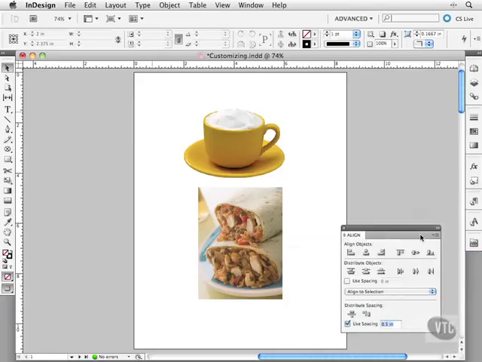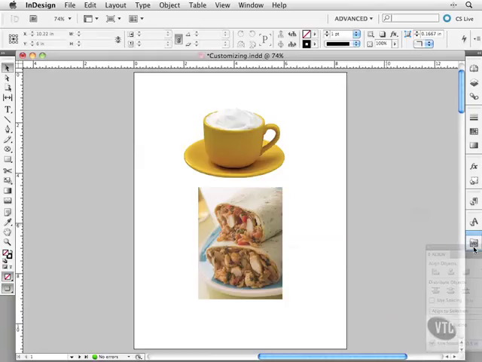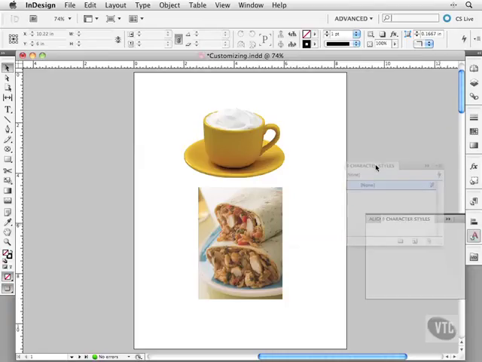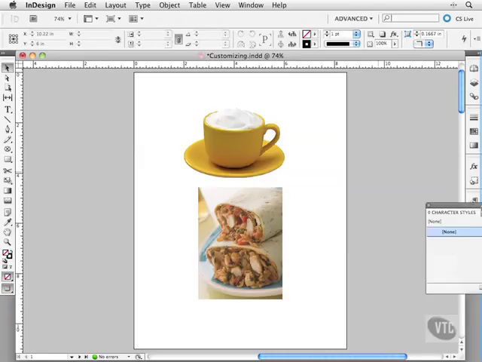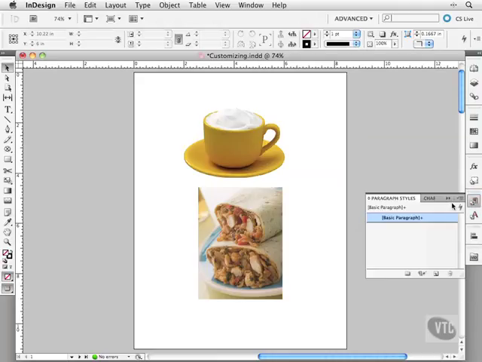Let me show you one other way. You notice that these are all in groups. If I drag it into the group like this, you see the blue lines coming onto the group like that, drop it in there. Then it comes in this group with align, character styles. In fact, I would want character styles in with paragraph styles. So I'll drag this up here and drag this back in to character styles. I don't want it above the paragraph styles here. So I'll make sure that the blue line is at the bottom. I hope you can see that. And there I've got these two together.